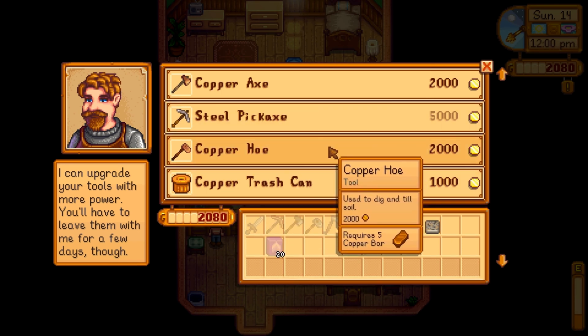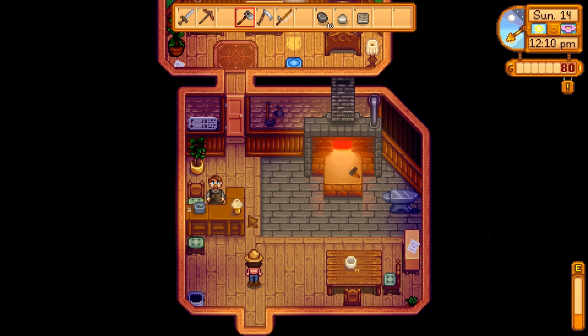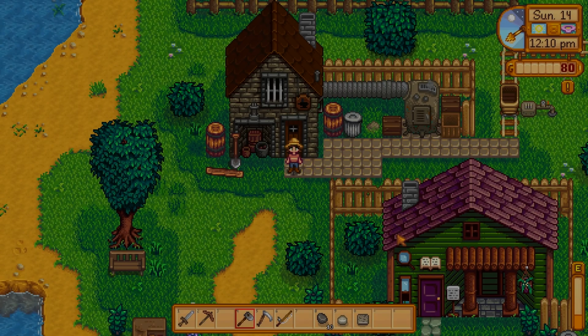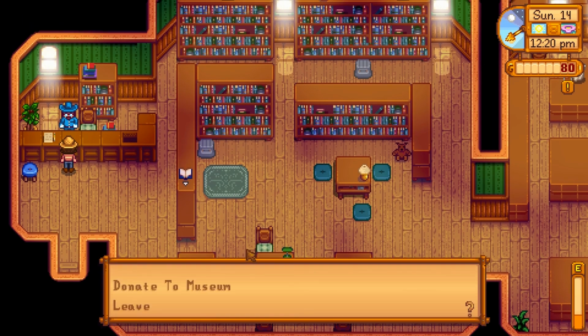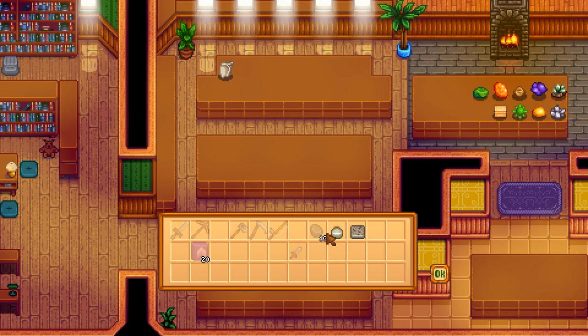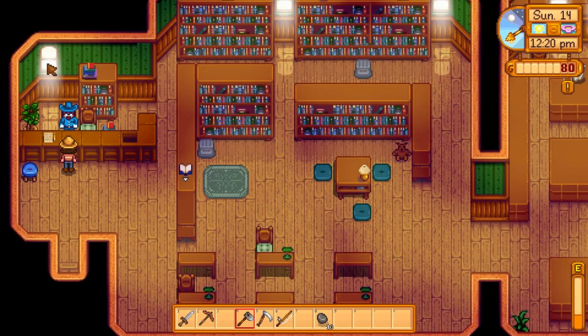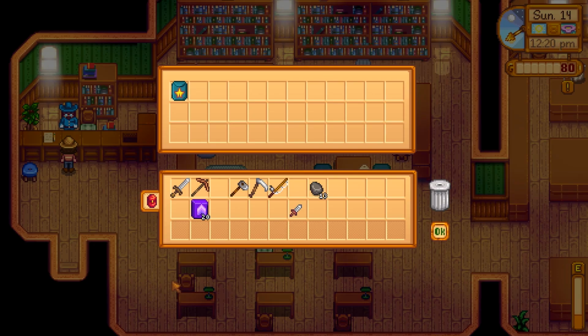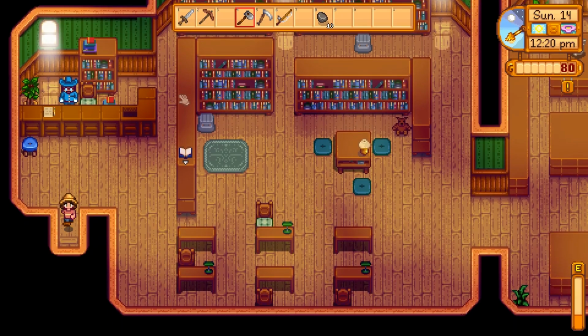Give me, please, a copper axe. I suppose I should say hello to you while I'm here. Well, if you're gonna be like that... alright, let me give you some rocks. Oh, new reward. Nice. What reward? Starfruit seeds! Alright, I'm gonna leave those there and come back and get them later.